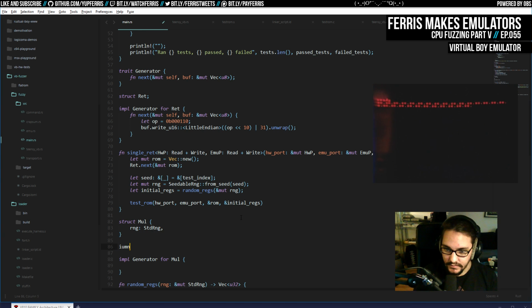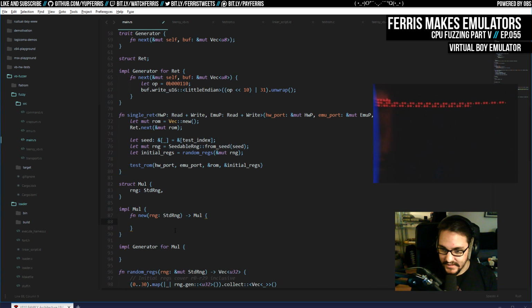And so we need to impl mul, function new, give me a mul, and we need an RNG, std RNG. I at least want to take in a seed here. I'd rather take in the whole RNG, but I at least want to take in a seed here so that we can see this properly.